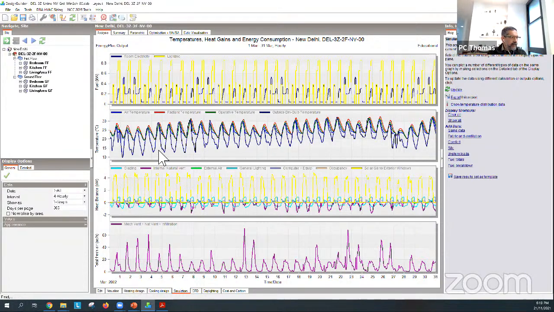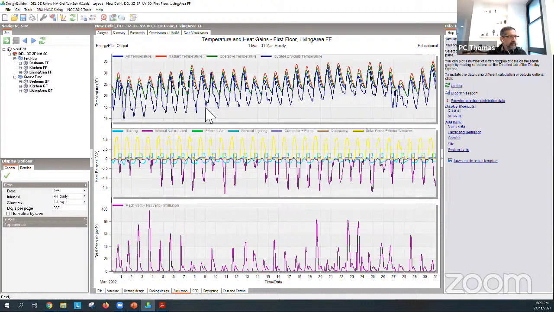Okay. The other thing that we can see here is that during the high points, during the high temperatures, and we can look at the first room, living area, so the top floor living area, you can see that at the peak of the day, the room air temperature and the outside temperature are quite close. Okay, so the room is kind of following the outside temperature, right?